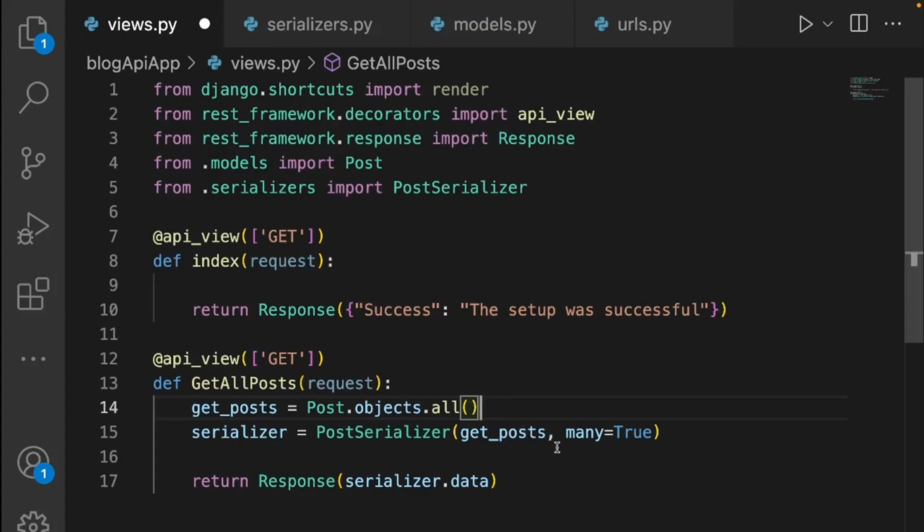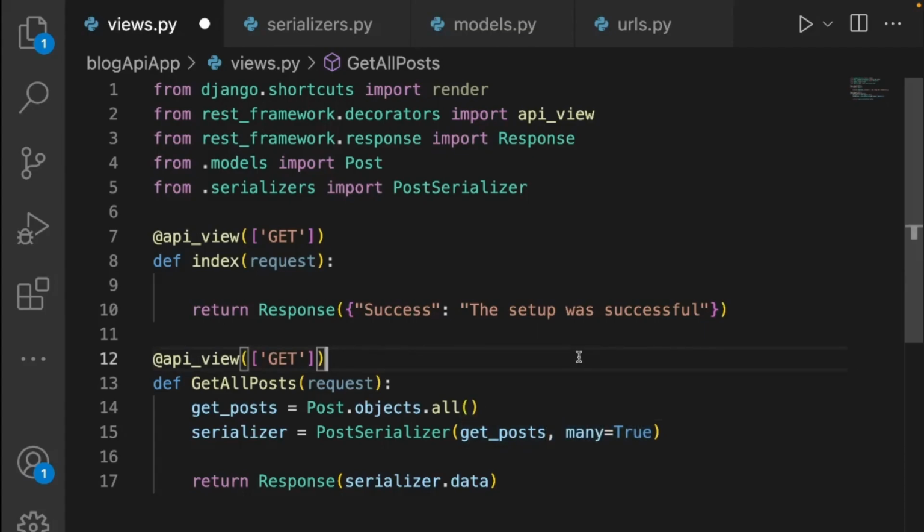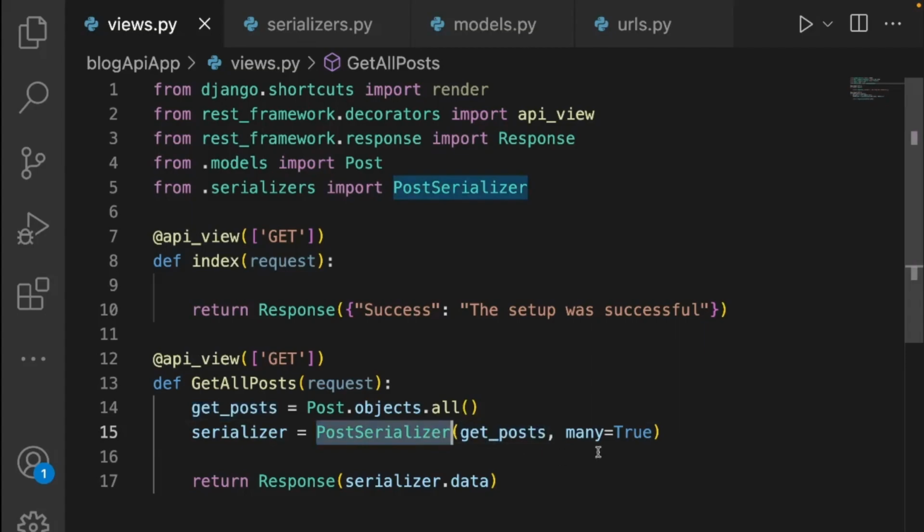When we didn't specify many=True, the serializer was expecting just one item, but it got multiple items because we wrote a query to get all the posts in the database. So we need to specify many=True to let it know that we are passing a query set, that is a list of objects, into the serializer.